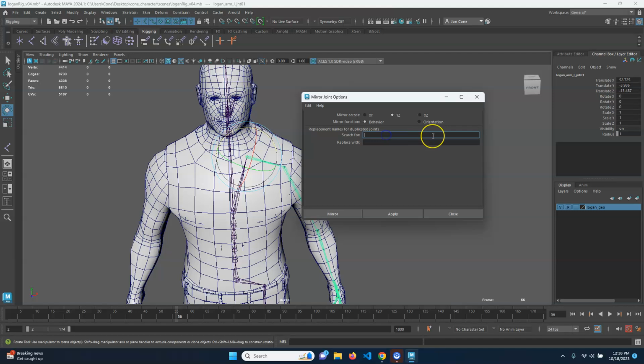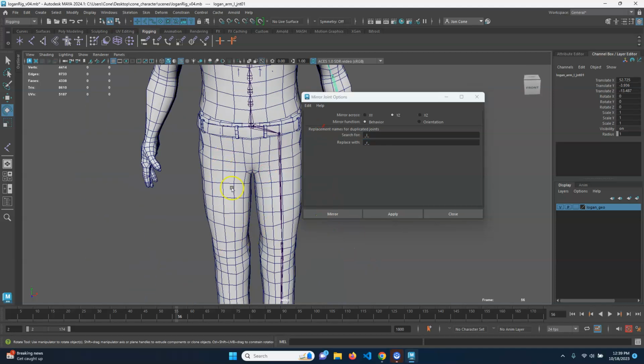What we want to do is we want to search for underscore L underscore for left, underscore R underscore. So it's going to put anything that has an L in there and replace it. We want to make sure we don't just put L, because otherwise it's going to be Rogan arm, right? Or it'll be, right reg, okay, when we go to do leg. So it's underscore, because it's going to look for that complete thing. And that way it'll do a better job. So underscore L underscore, and then R underscore, or underscore R underscore.